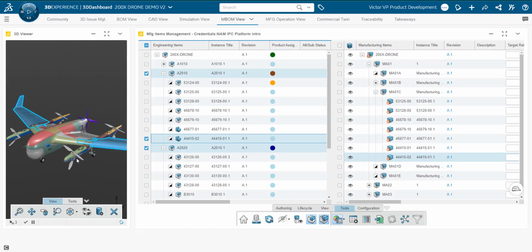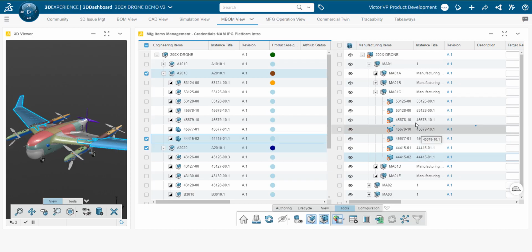Here we can see the M BOM. So over here on the right is the manufacturing BOM. We are all familiar with the fact that to design something claims a 3D space, but to fabricate it not only claims space, but sequences of assembly. So you have to sequence how things go together. You can't build from the outside in, for example. You have to build from the inside out in a lot of structures.